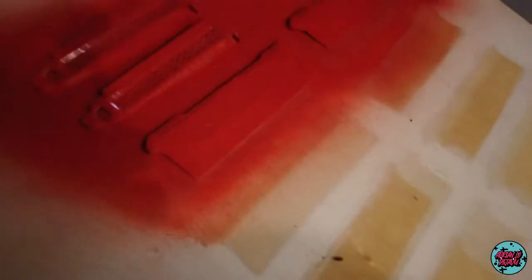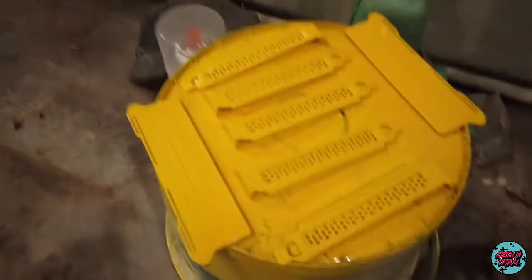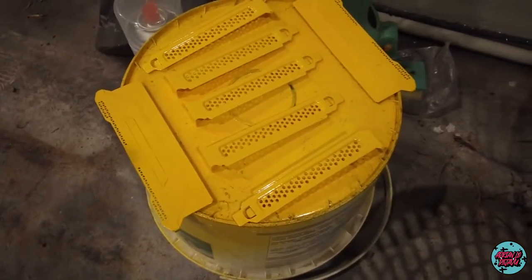So now it's already done. Oh, white color, red color. Now we're gonna assemble everything back. Okay, let's go see the yellow color. Not bad, not bad.